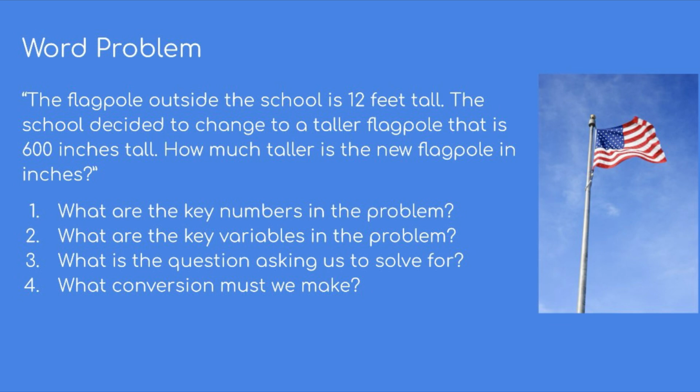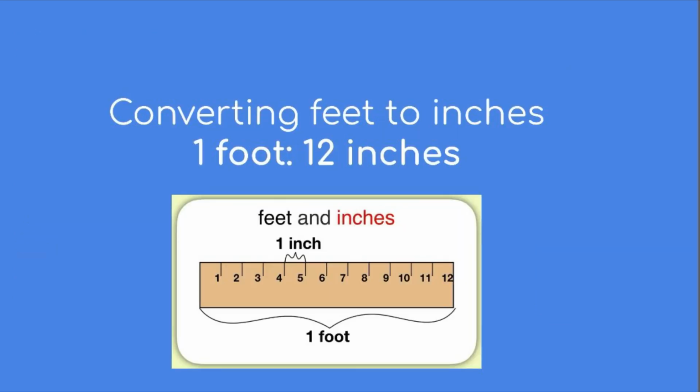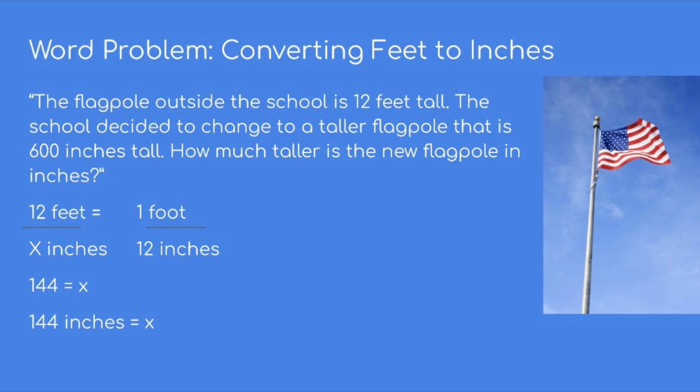All right, so the first thing we're going to do here is convert feet to inches. I have provided a visual here, and the students have already practiced the concept that 1 foot is 12 inches. To convert feet to inches, the students must create a proportion. First they write down the information they are given, which is 12 feet, and they need to solve for inches, so we write x inches. We're then going to write the scale that we were provided, which is 1 foot to 12 inches, and we're going to solve by cross multiplying.